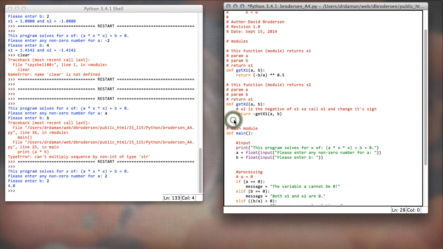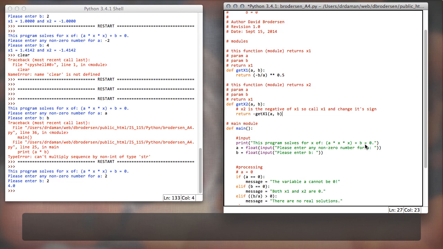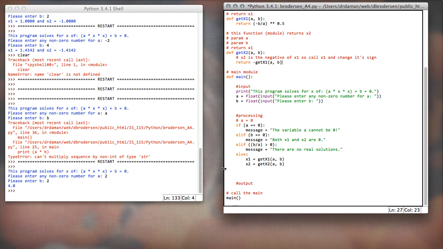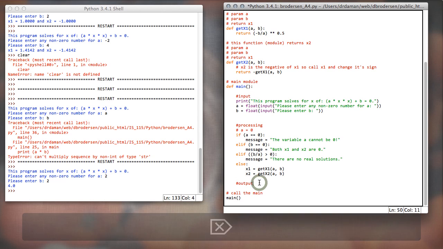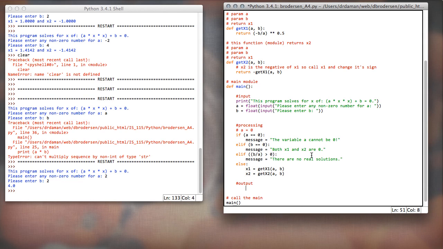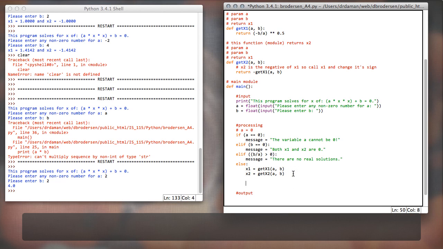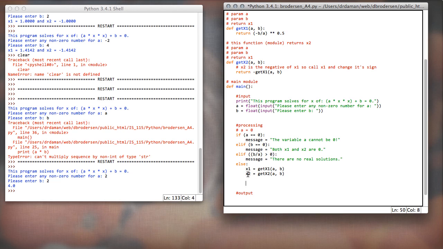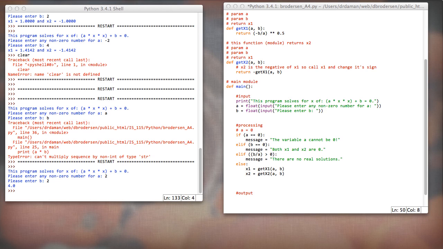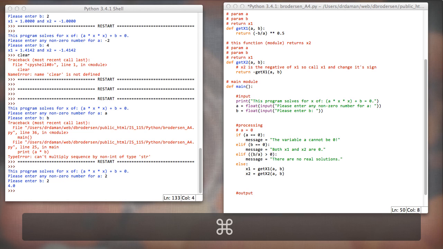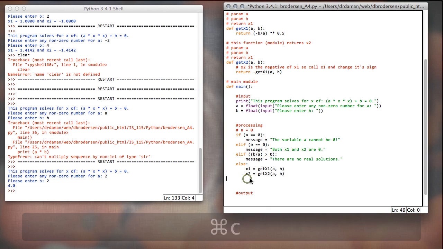So now, if I haven't made any big blunders in all of this, I should just about be ready for output, except that I don't have any output, right? So what's the next step? Well, we've already done the messages. The next step here is, of course, to create the message for the circumstance where x1 and x2 can be calculated. And the way that I did that was I just used our standard formatting that we've tinkered around with already in the class, okay? And the way that I do that is exactly like this.